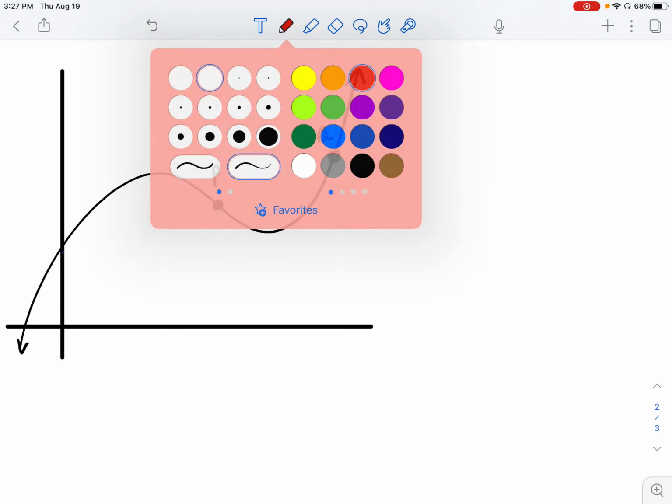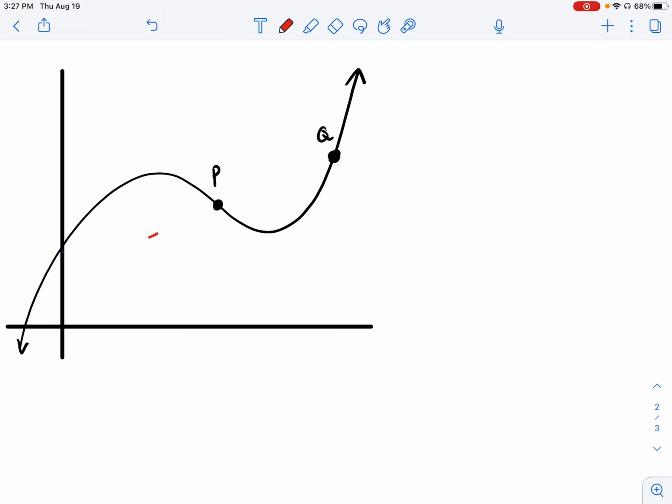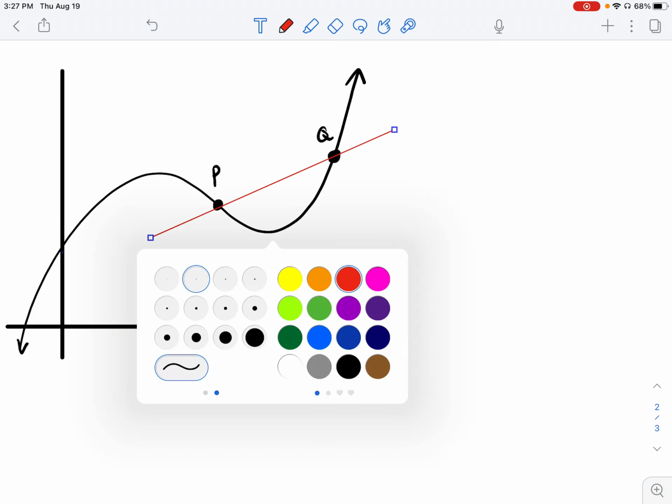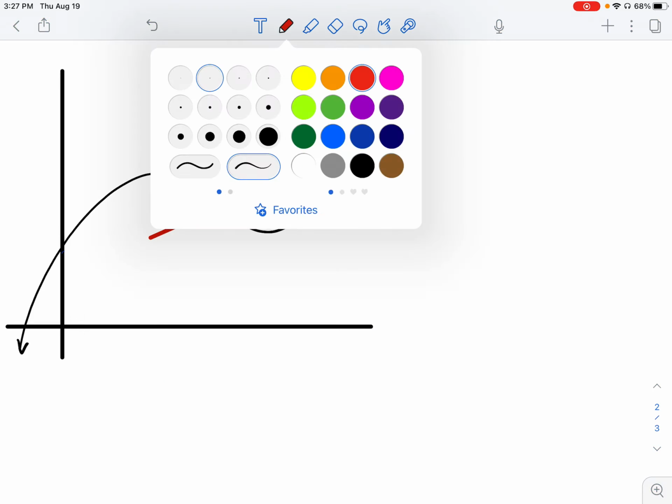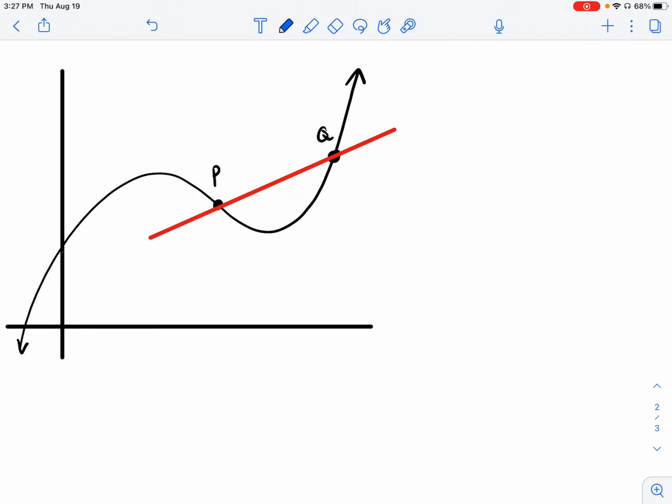And I'm going to go ahead and draw a secant line. That is to say, a line that runs through these two points. I'm going to make that a little bit thicker so we can see it more easily. Now, suppose I wanted to label these points. So let's call this point P, and let's also indicate its corresponding x value. Let's call this x, and this right here would represent its y coordinate or its y value. So there's its x and there's its y.